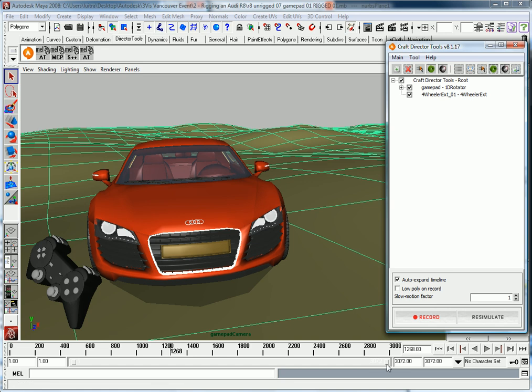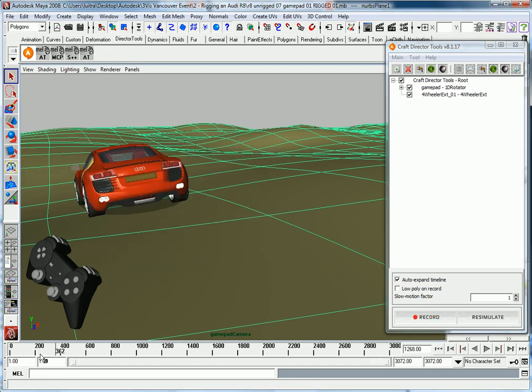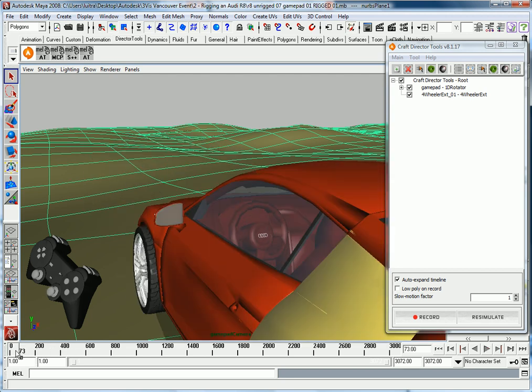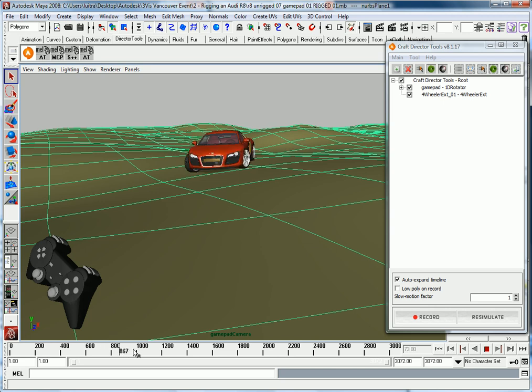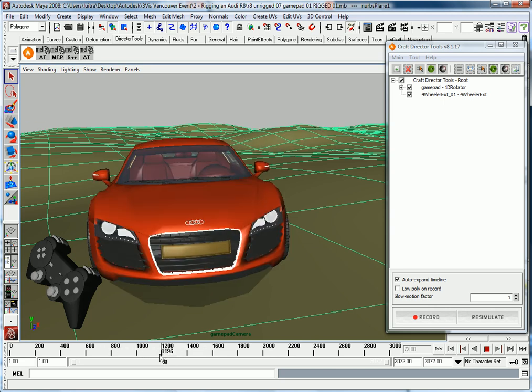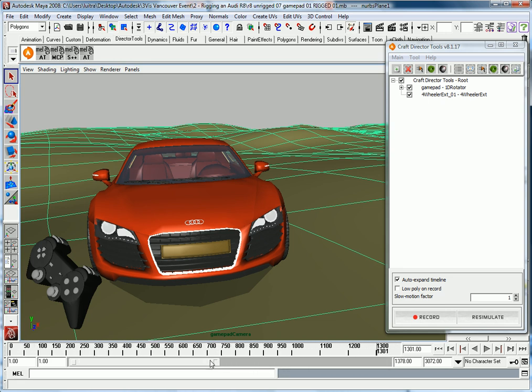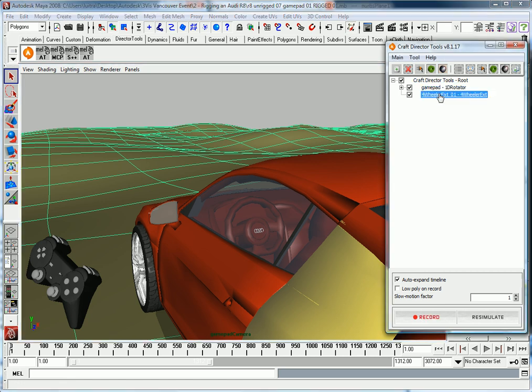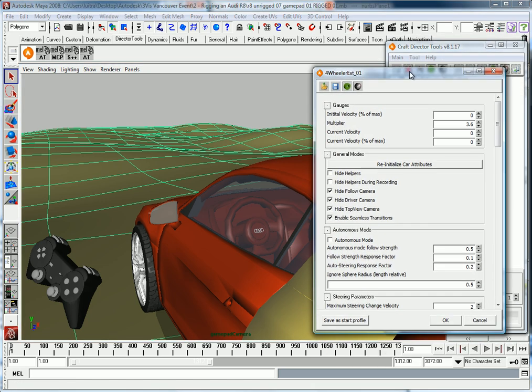And what I do now is, when my customer comes back here, he says, well, I think the suspension should be much looser. What do I do then? Well, I don't want to record the whole thing again, because this was my perfect ride. So I change the physics and/or the behavior of the whole rig here, but not the path it's driving, by rewinding it and opening up the configuration dialog.